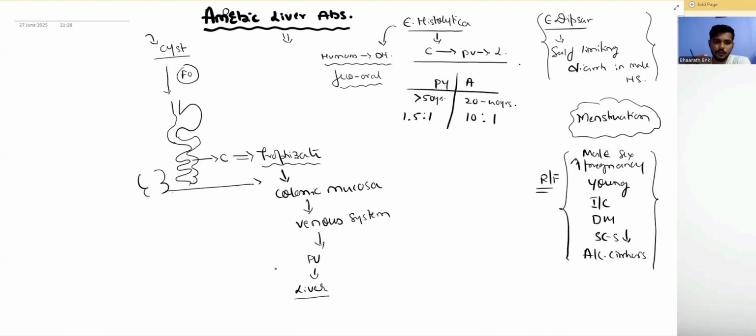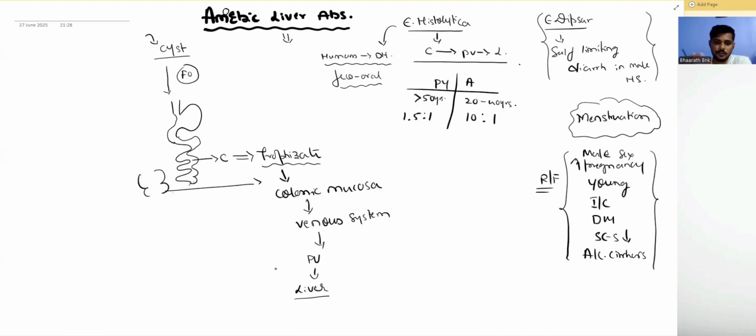It enters into the colon. There it invades the colonic mucosa. Because it invades the colonic mucosa, it causes destruction of the mucosa. There is diarrhea. So this phase, the abdominal phase, the luminal phase of the organism, will be here. And from there, it will not enter into the lymphatics, rather it enters into the venous system.